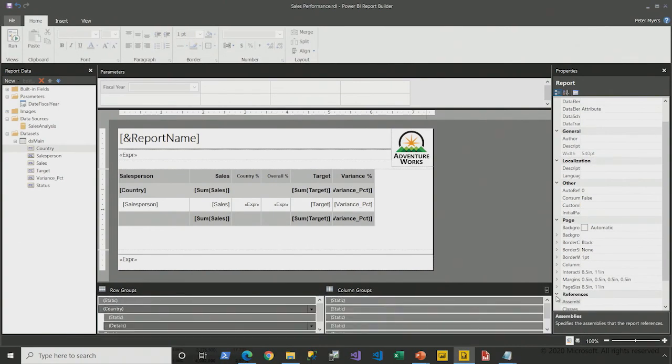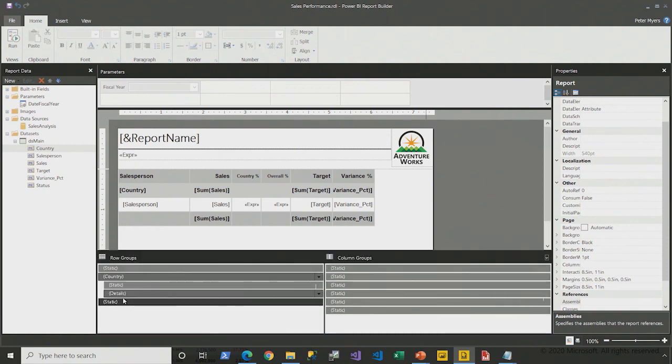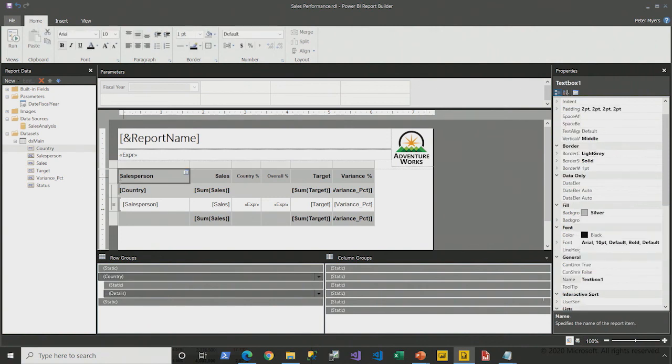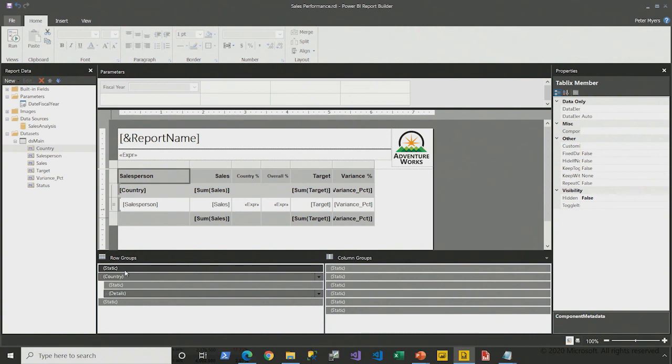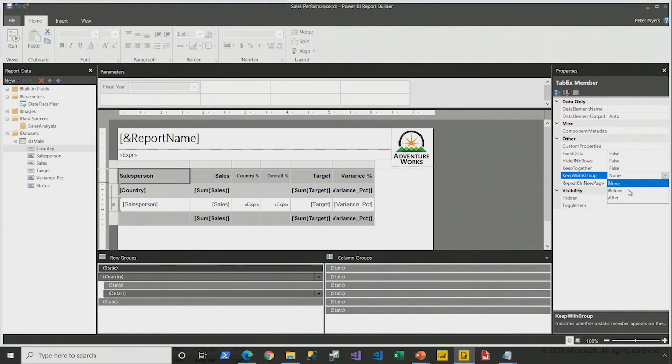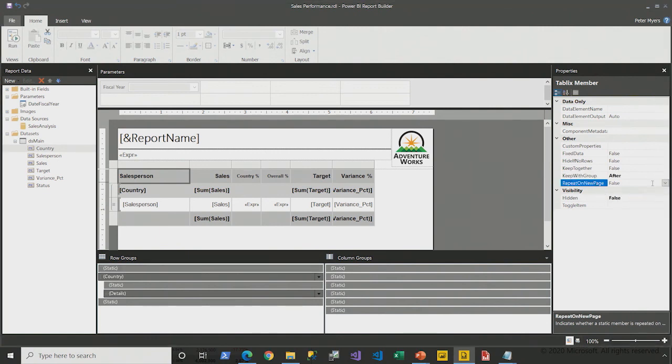So we turn the grouping pane into advanced mode, and what you'll see is you've got your groupings, but you've got these static groups in there as well. They actually just represent, for example, that is this. All of the columns are these statics here. Exactly. We've got a host of properties to control precisely what these groupings do. So when I click static here, it's going to require me to come to a property, and that property is keep with group. Let me expand here. Keep with group, and the answer here will be after, and repeat on new page, true. Simple.